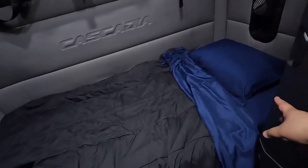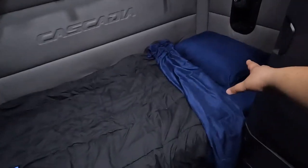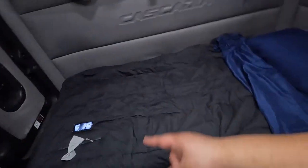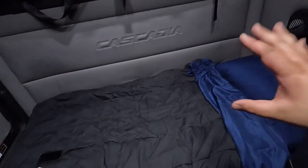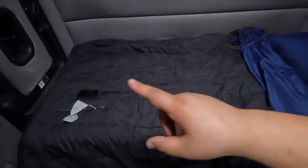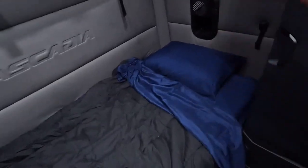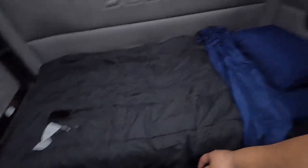Here's my bed. I took the rental car from the airport and went straight to Walmart and bought sheets. Fun fact — if you didn't know, this is a twin XL bed. So if you need to buy sheets for your truck, the P3 and the P4 Cascadias all have the same twin XL size mattress down here, and the top bunk is twin XL as well. I went with the navy blue sheets and the black comforter — I think it looks pretty sharp.